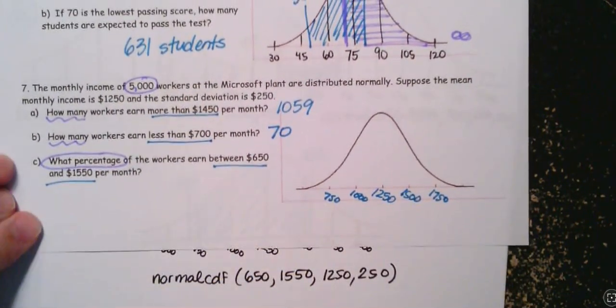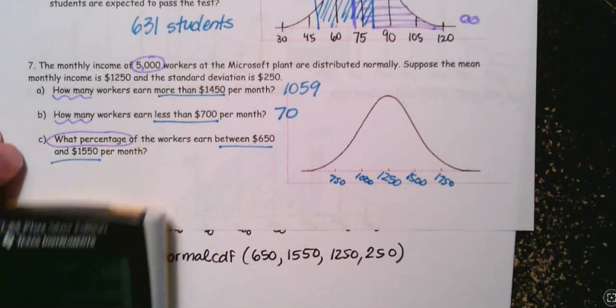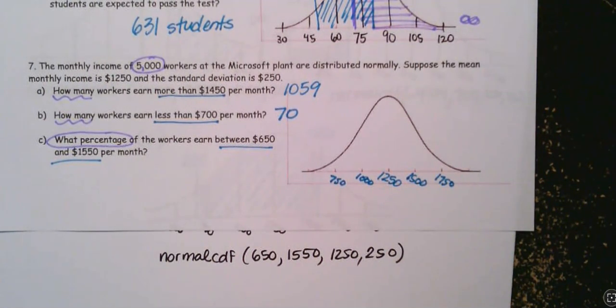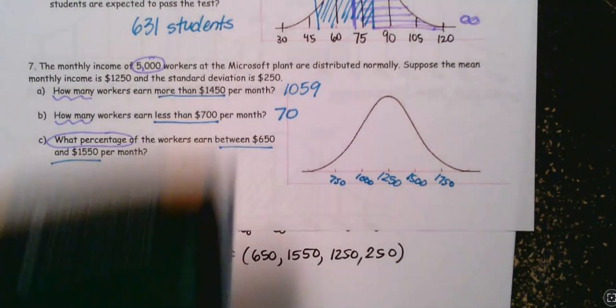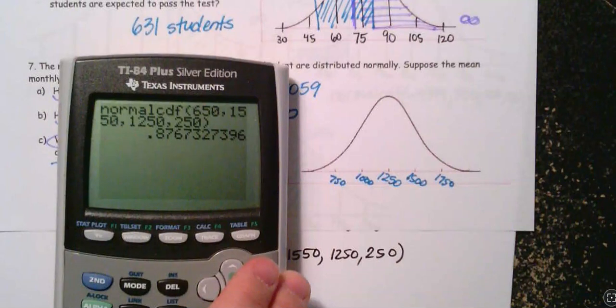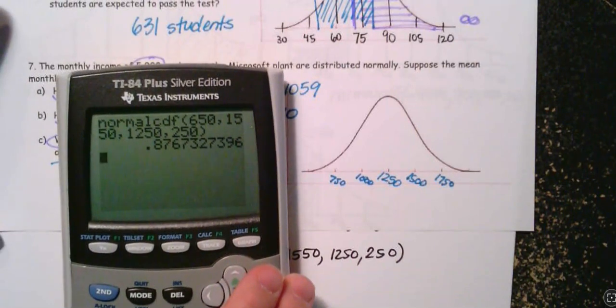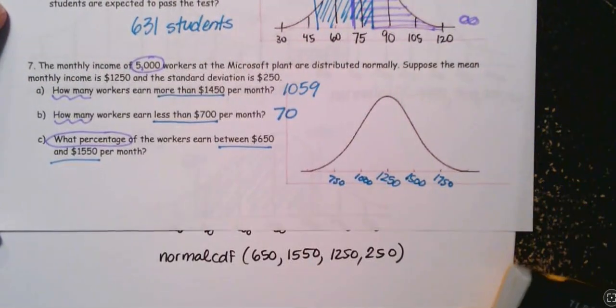And then finally, for what percent earn between, that was these numbers right down here. So let me type those in. Typing all kinds of wrong things. So I'm trying to clear my screen and I hit the wrong button. And I get 0.8767, or about 87.67%. And this one I was actually asked what was the percent. So about 87.67%. Let's go to the nearest tenth and call it about 87.7%.